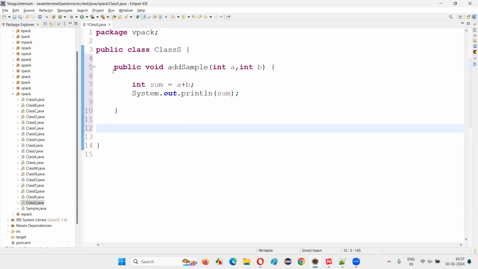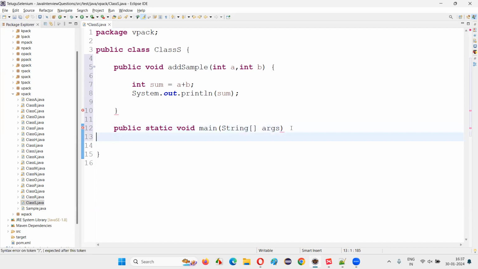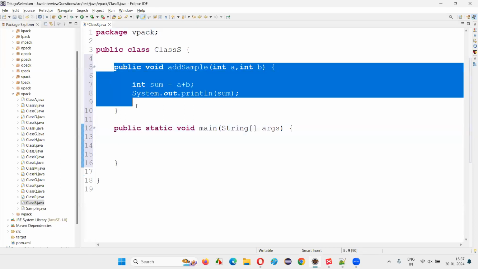Now how to call this method? So far I have not specified any final modifier before any of these parameters. Without the final modifier, I'm going to teach you first what happens in the method; after that, I'll go with the final modifier. To call this method, either I create a new class with a main method and create an object for this class, or inside the same class I can create a main method, public static void main String. As you know, in Java, execution starts from the main method, so I have to create a main method to run this program. That's the only reason I'm creating this main method along with this normal method.